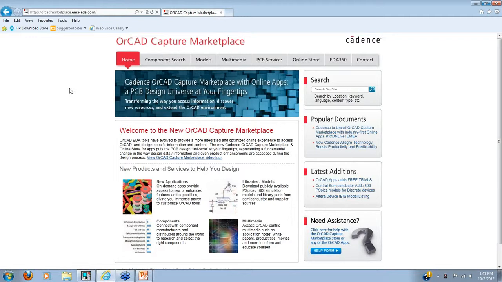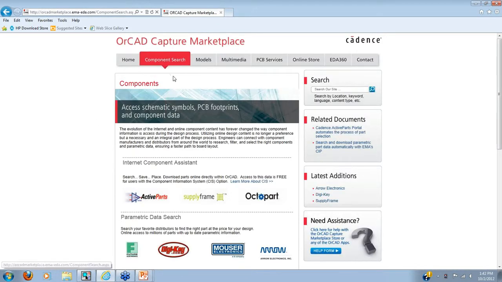So as you can see here, we have the OrCAD Marketplace homepage. The Marketplace has a typical layout with a homepage and a number of tabs that you can select that will allow navigation to additional information. The Component Search tab allows users to connect with component manufacturers and distributors from around the world to research, filter, and select the right components and parametric data.